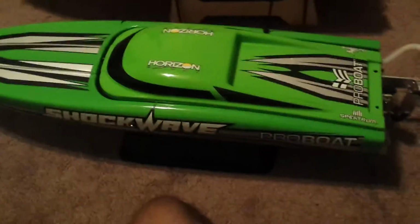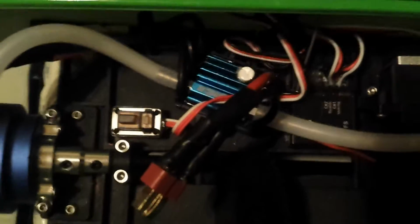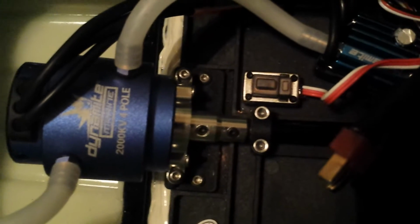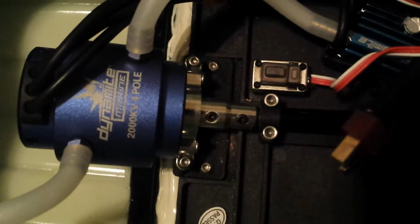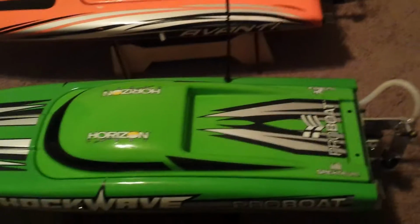The Pro Boat Shockwave, pretty much stock, running on a 42mm prop, stock 2000 kV Dynamite motor, and 30 amp ESC, which is honestly ample power for just a 3S. Modified the shaft stuffing tube there and cut it so we can add a regular coupler onto it. This boat moves really nice in the water, nice and stable. Pro Boat does a good job.